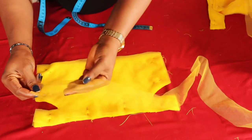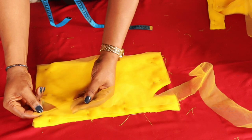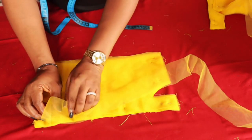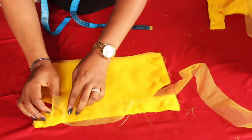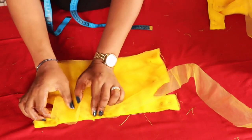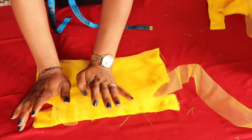I'm going to join like 8 layers of this net together, and then I'm going to place it this way. As you can see, this is what I'm trying to create. I'm going to place it and then continue like that. Now you can see that if you add more layers to your net, this is going to stand out well. So I'll explain better as we continue.